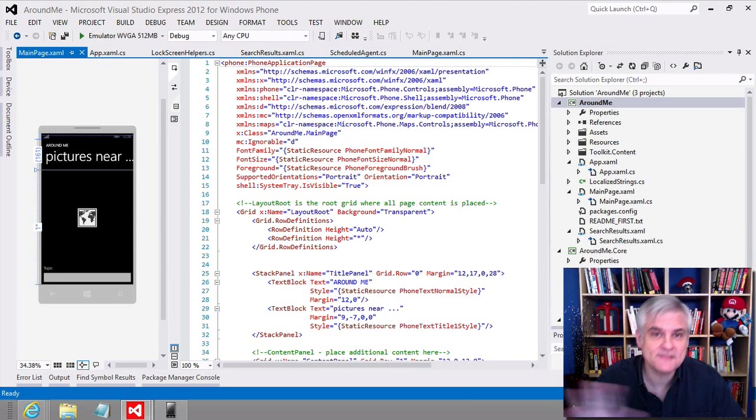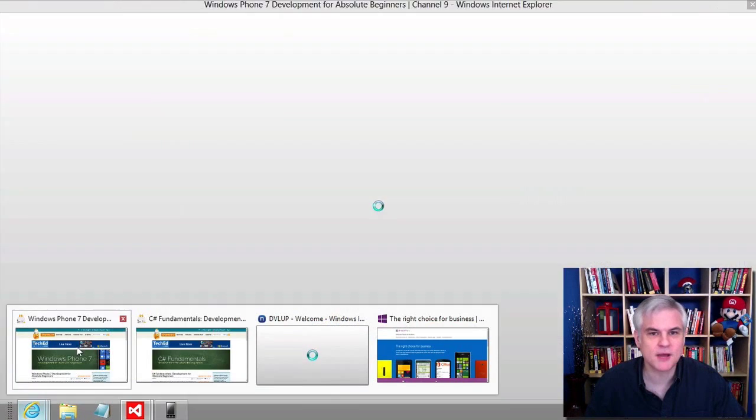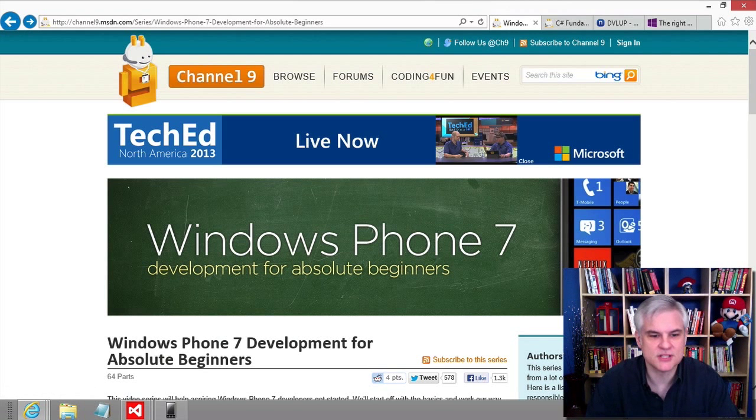And while that is definitely true, we're going to begin with the very basics of building apps. You'll see that we move very quickly into utilizing new and advanced features on the Windows Phone 8 operating system as well. Now, this series was made possible due in large part to the positive response from the original series, the Windows Phone 7 Development for Absolute Beginner series that we created a number of years ago. But we've redesigned this series completely, so if you watched that series in the past, you're not going to recognize a single thing in this new series. There will be a lot of new things to learn.